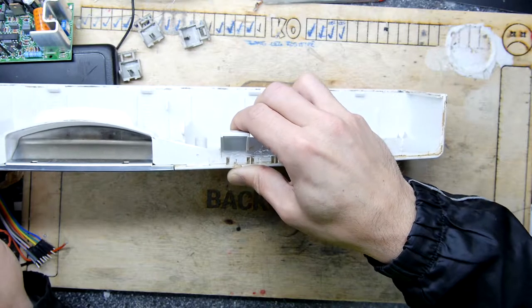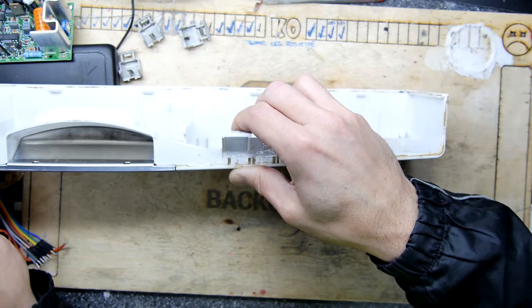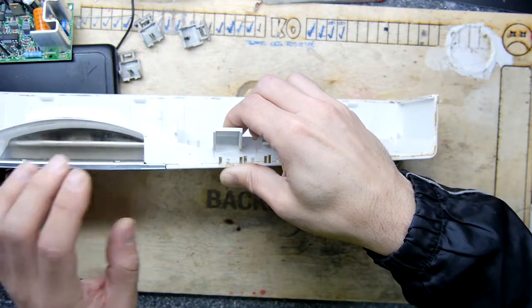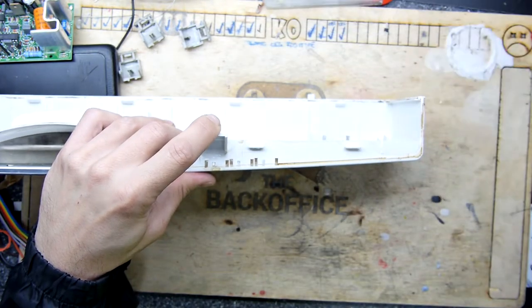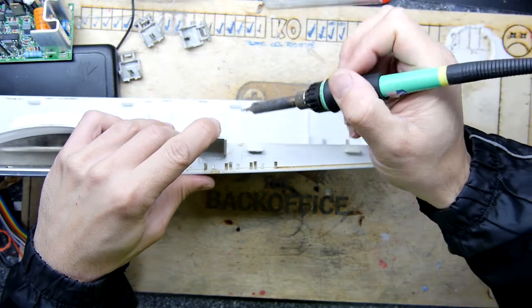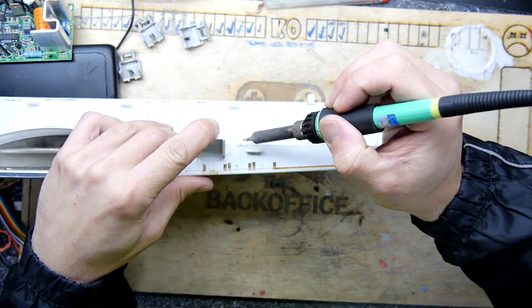I'm getting a little bit bored holding this and I want to go find a clamp, but I just realised I can't let go, so... What I'm going to do is I'm going to try a little trick. I've got the soldering iron. I just hit the soldering iron on button. I'm just hoping if I can just... There's bits where you can't see it. I want to see if I can just do a heat weld here.